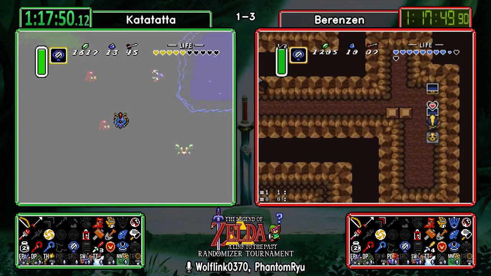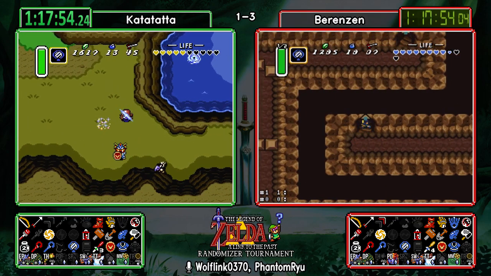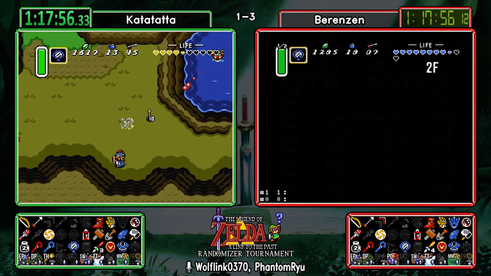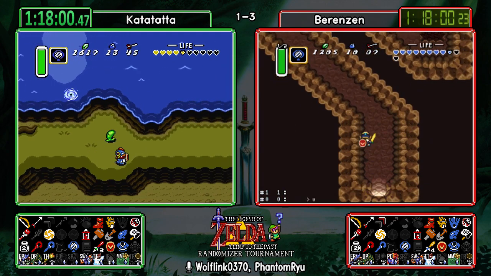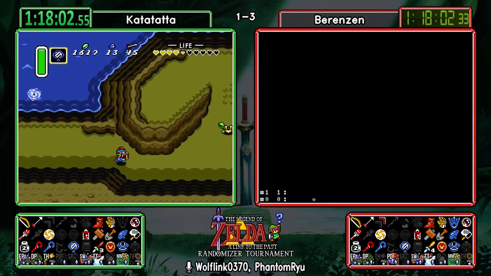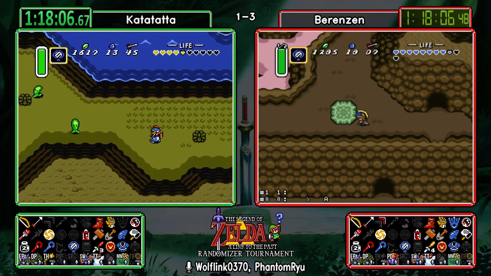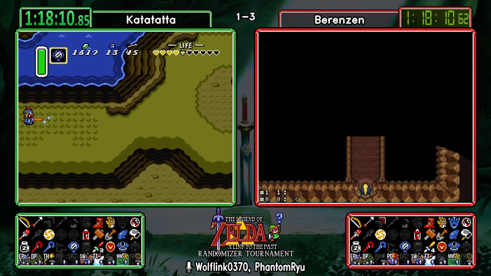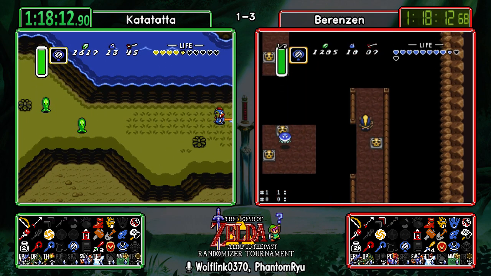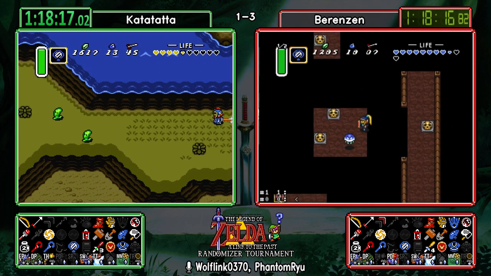Katatatta, realizing she does not have the flippers, tried to dive into Dark Lake Hylia, so... And nothing in the Super Bunny Cave. Now, with the boots, we can get the one chest and the hookshot. Yes, that's exactly it. You and I are thinking alike here. The nice little way this game can mess with you is to put hookshot at the first chest in hookshot game. That is in logic.